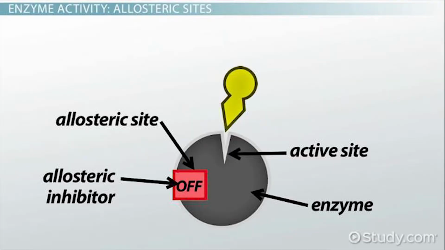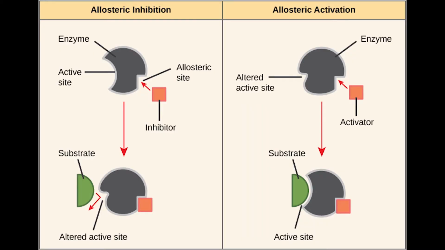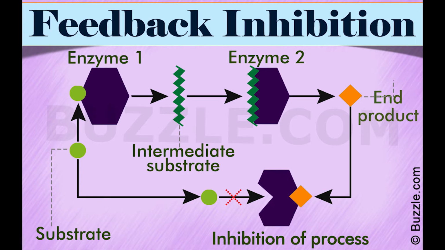Last but not least, we have allosteric controls, which can change an enzyme's landscape. The induced fit theory says that substrate-enzyme interaction enhances or inhibits the enzyme's activity by modifying its shape. Regulatory molecules work at places called allosteric sites, where enzymes are either inhibited and useless or activated and juiced. In the process of feedback inhibition, a regulatory molecule inhibits an enzyme that was involved in the regulatory molecule's own production and prevents the formation of itself when enough has been produced.